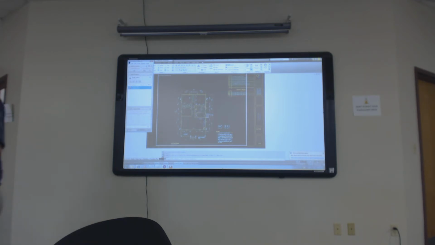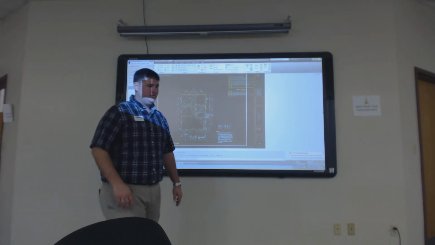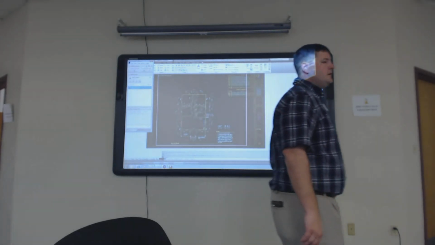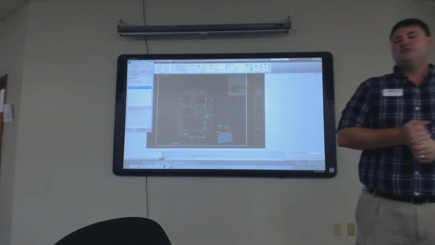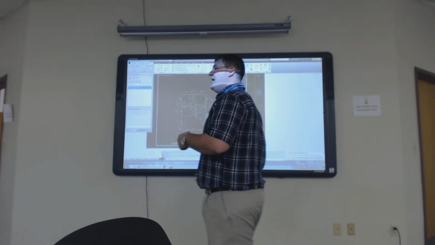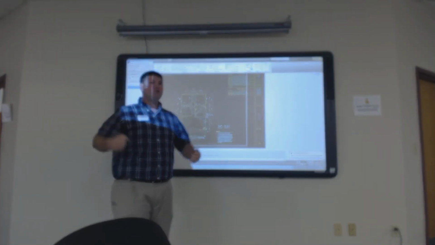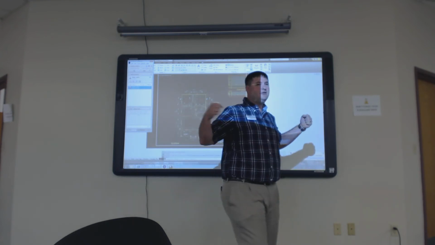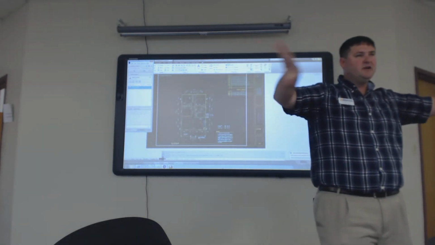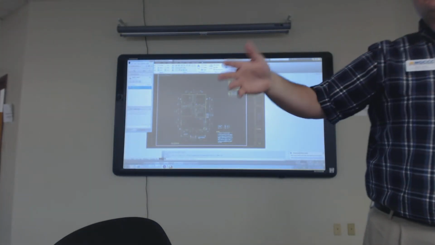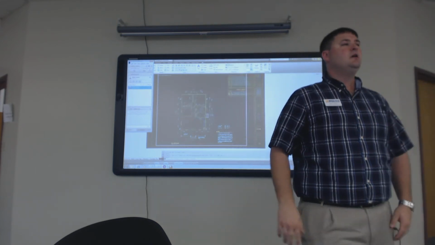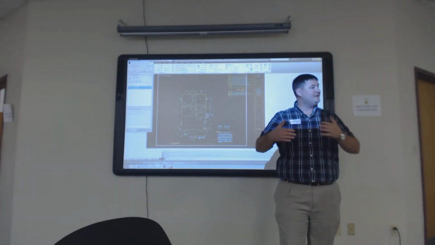You need the room to maneuver. That's why if you're going to do a utility closet, you've got to have a 5 foot double door or a 5 foot accordion door, whatever you want to call them, the bifolds, because you still have to be able to get them out.